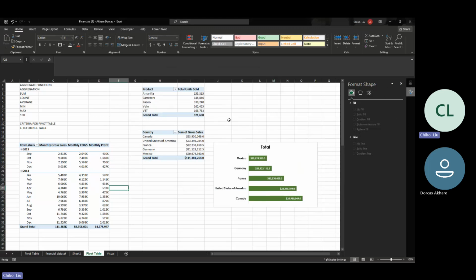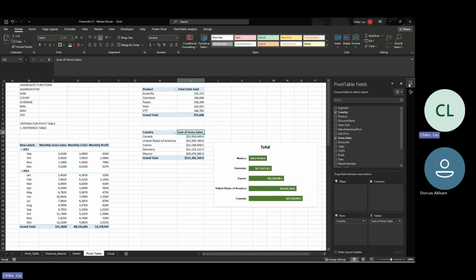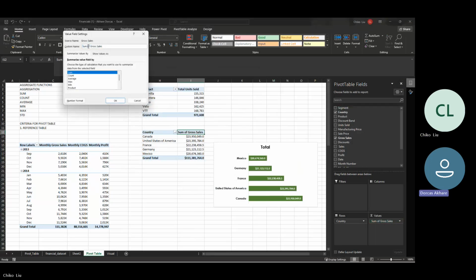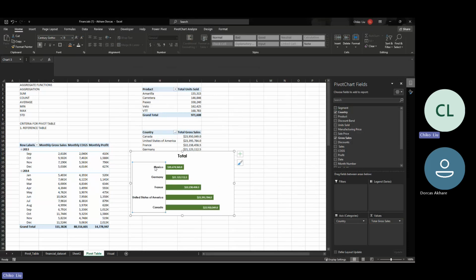I can go back to my pivot table field settings. This I'm just going to change to total gross sales. For this I can make the indent smaller.